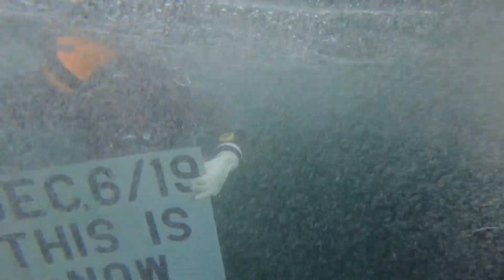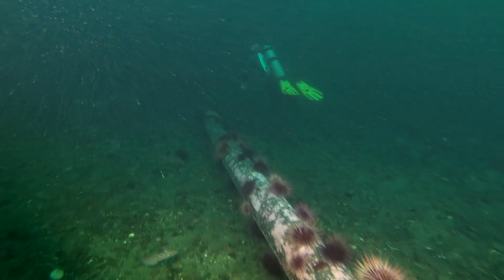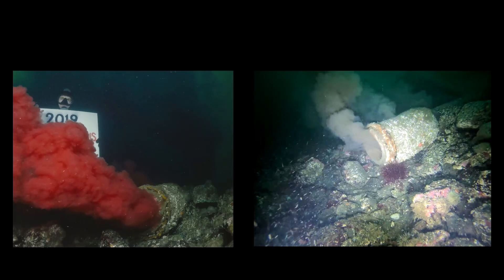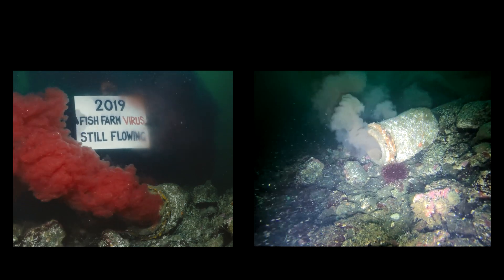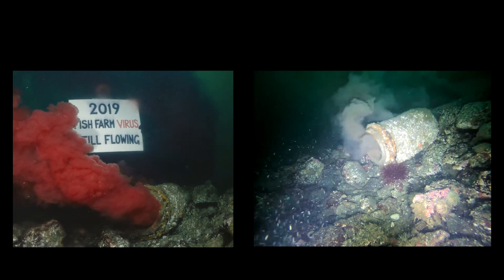Our system under normal operation produces a flow rate of 7 to 9 liters per second. The effluent at 26 meters deep looks gray because of the lower light conditions that far under the water. On the left, what we are seeing is footage that was misrepresented as current through inaccurate reporting, and on the right this is our operation today — straight up with no fancy filters or editing.